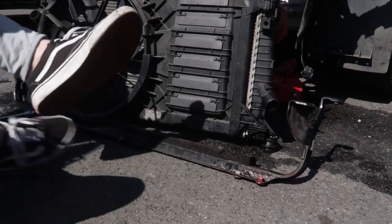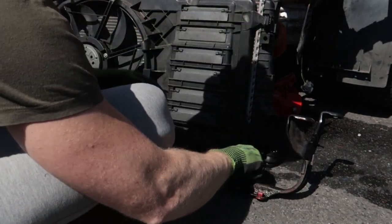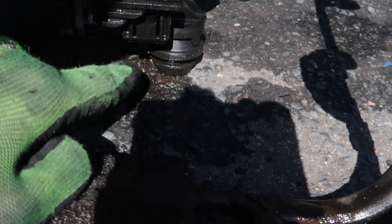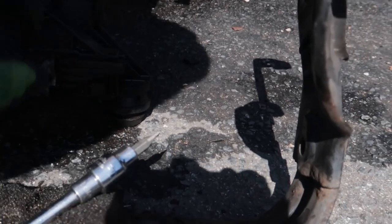Alright guys, you want to take your rad off the support bracket, and down here there's these little clips and this little bracket here. You just want to push this tab in there with a screwdriver and then lift this up there, lift the whole thing out.